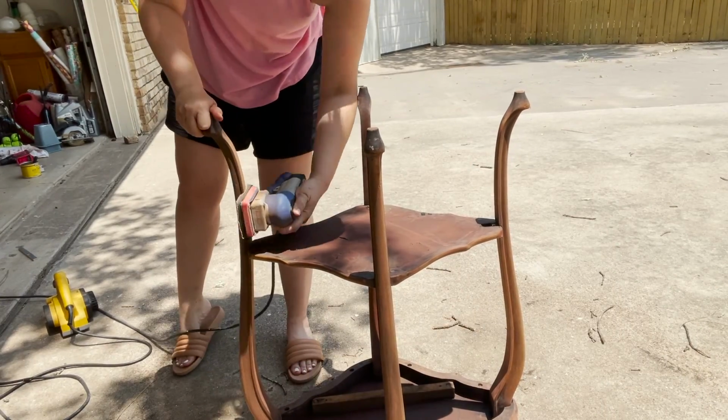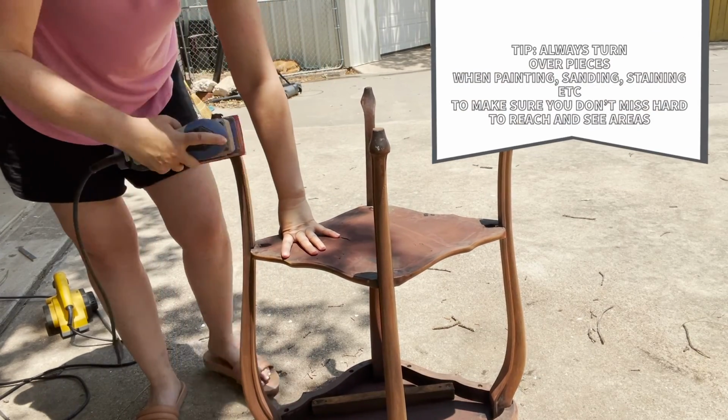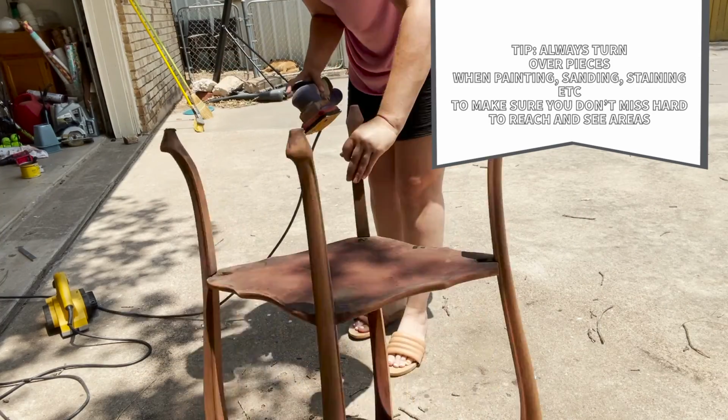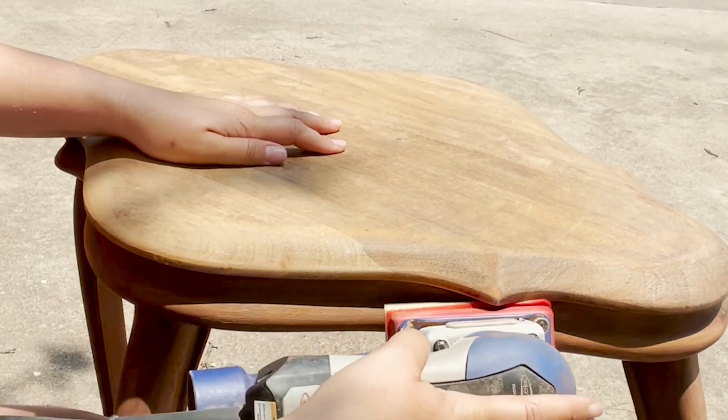So one thing to remember is to always turn your piece over whenever you're painting or sanding. Pretty much anytime you're refinishing a piece, turn it over because you're going to be able to see a lot of areas that you would have missed and wouldn't have noticed.